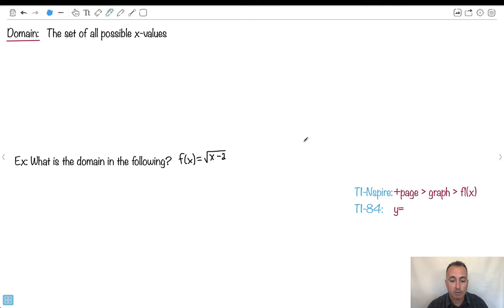Let's keep going. If we want to actually do this, we could find out what the domain is. The domain is just all the possible x values. There's nothing else really to it. We tend to use set notation. We can say x is an element of real numbers, for example.